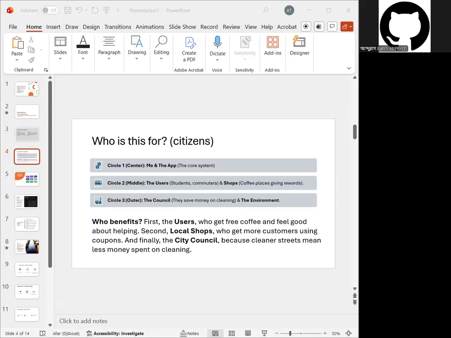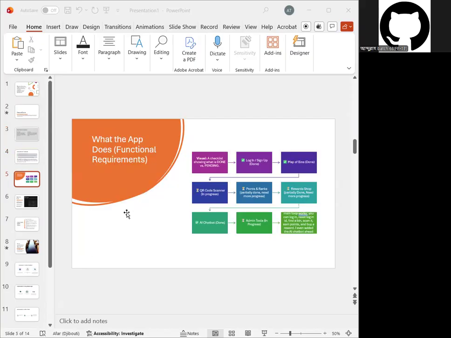Functional requirement statements. So what have I built so far? Here is the status of the functional requirements. As you can see by the green ticks, I have completed those journeys, but there are still a lot of things that need more progress. I included a QR code scanner, but it still needs to be improved.